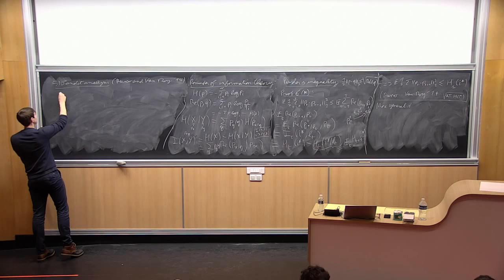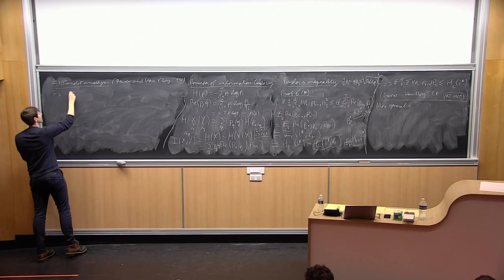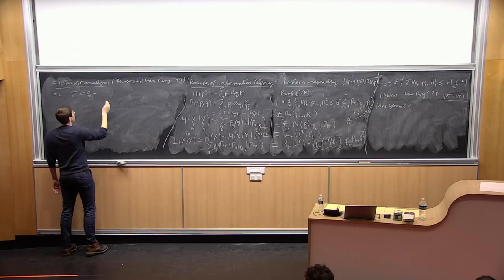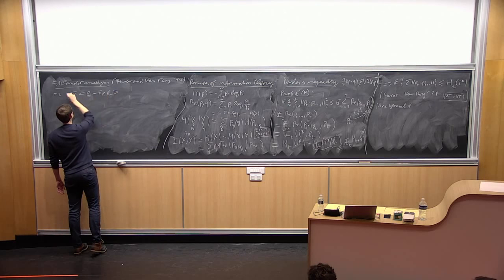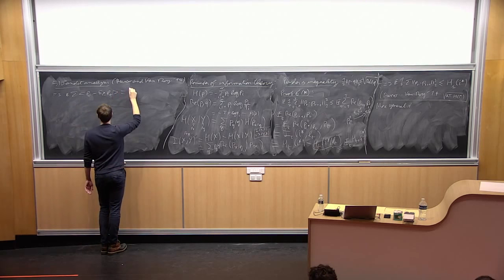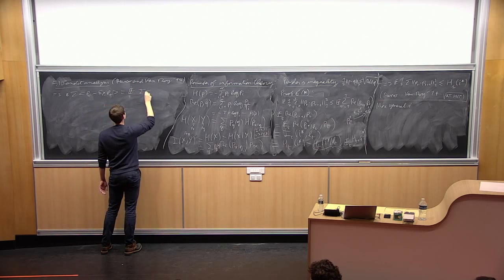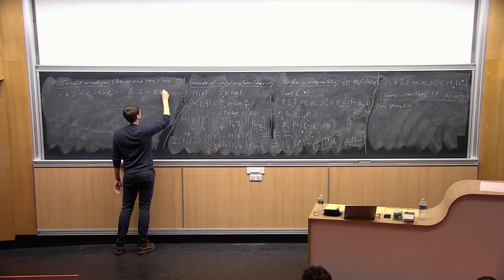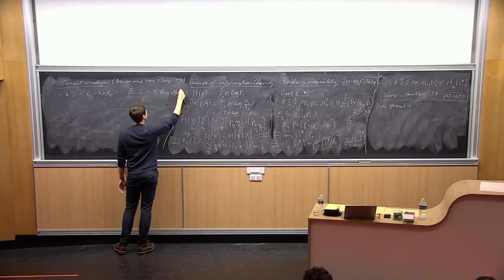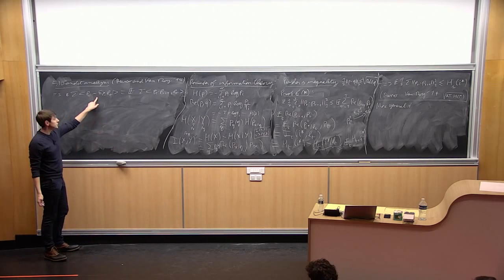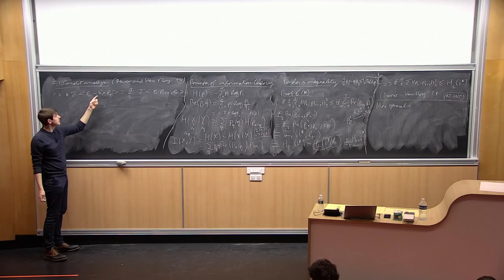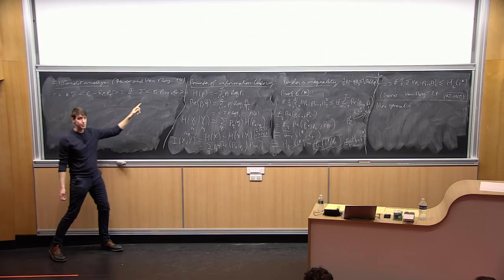So let me remind you what we did before. In full information, we had the following very nice inequality: the expectation of the sum of p_t minus delta_{I*}, L_t, was equal to the expectation of the sum of p_t minus p_{t+1}, L_t. The reason this was true is that, conditioning on L_t and on everything up to time t, the expectation of delta_{I*} is p_{t+1}.